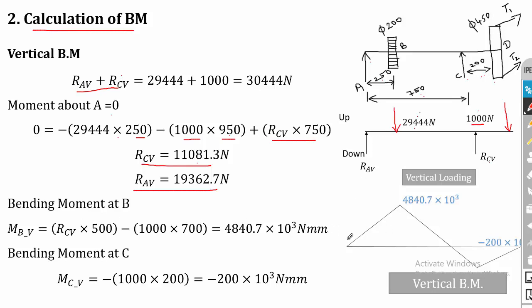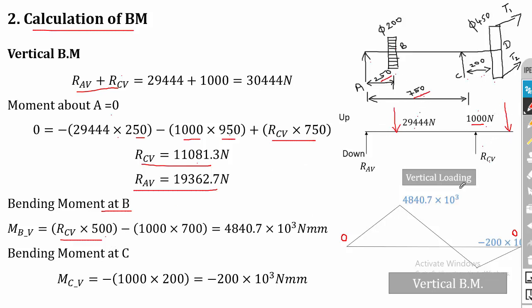And while calculating the bending moment, we know that the bending moment at A and D is equal to 0. So the bending moment at both extreme points is equal to 0. So we can calculate the bending moment at B. So consider the forces acting on the right side. 1 and 2 forces are acting. RCV is acting in the counterclockwise direction and the perpendicular distance, the overall distance is 750. So it is 750 minus 250, it is 500.